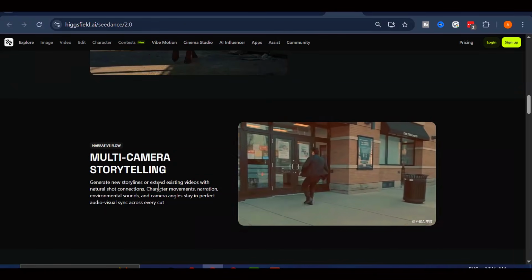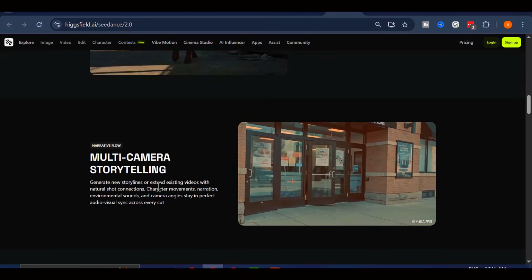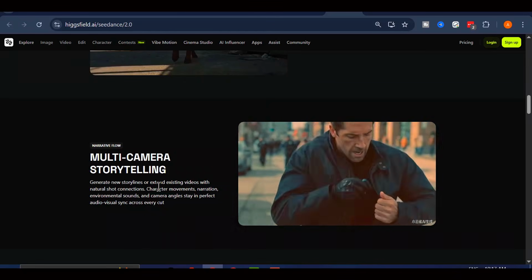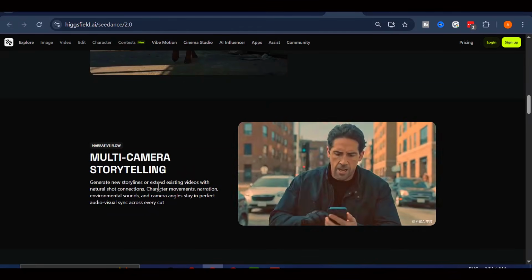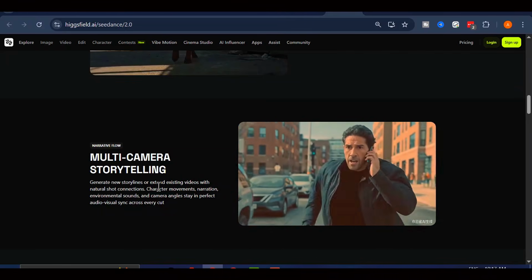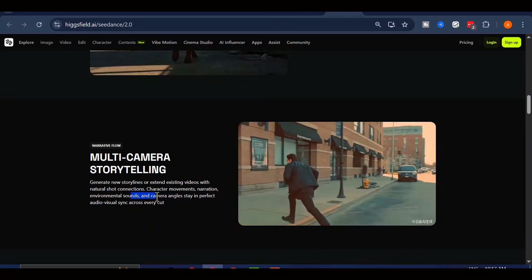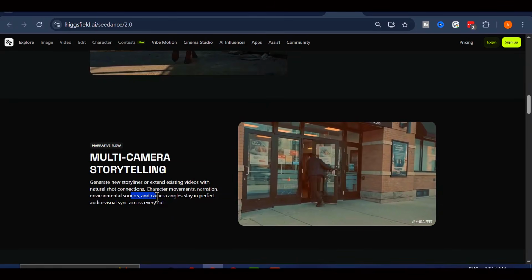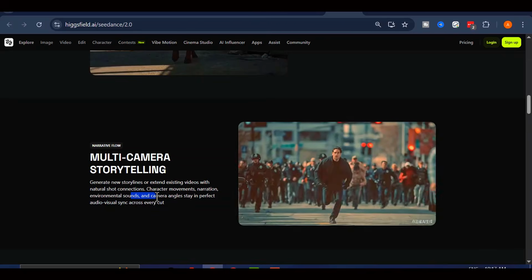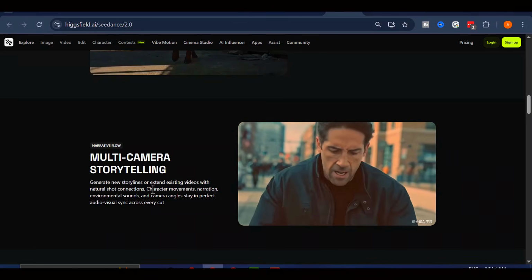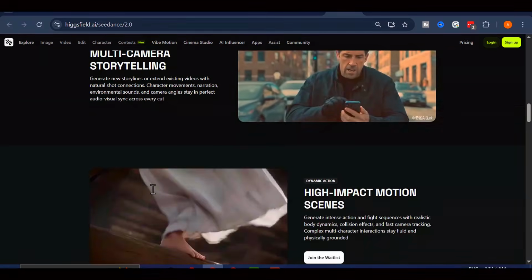Scenes are expected to flow naturally, transitions adapt intelligently between shots, and the narrative progresses logically instead of feeling like disconnected fragments. But perhaps the biggest breakthrough people are talking about is character consistency. Facial features, outfits, and even small details like accessories are reportedly locked across multiple shots. You build a character once and can use it confidently throughout an entire sequence.